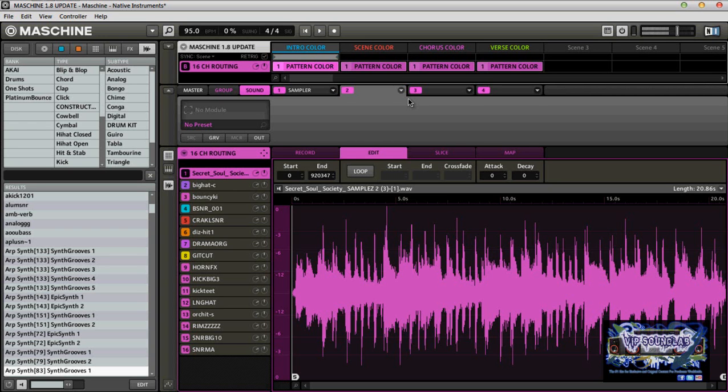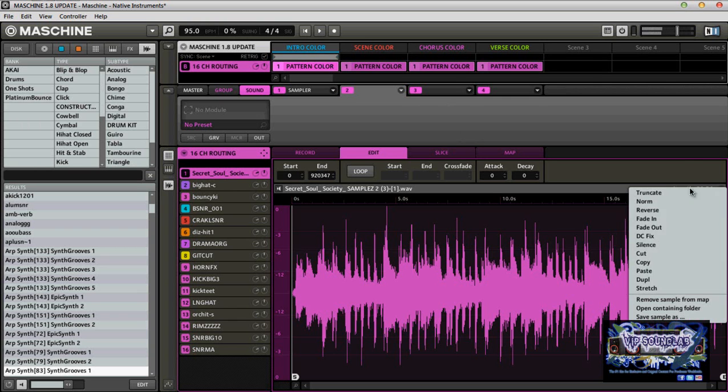All right. So on your hardware controller, you're going to notice it says stretch and settings. Don't press stretch unless you're ready to do your time stretching. That's not going to bring up the dialog menu. You can bring it up over here where it says stretch. It's going to say stretch in the middle box and 2 arrows on either side. Let's pretend it says stretch right here, and this box is left and this is right. When you hit left and right, that's what's going to move through this. And then there's going to be a button right here.